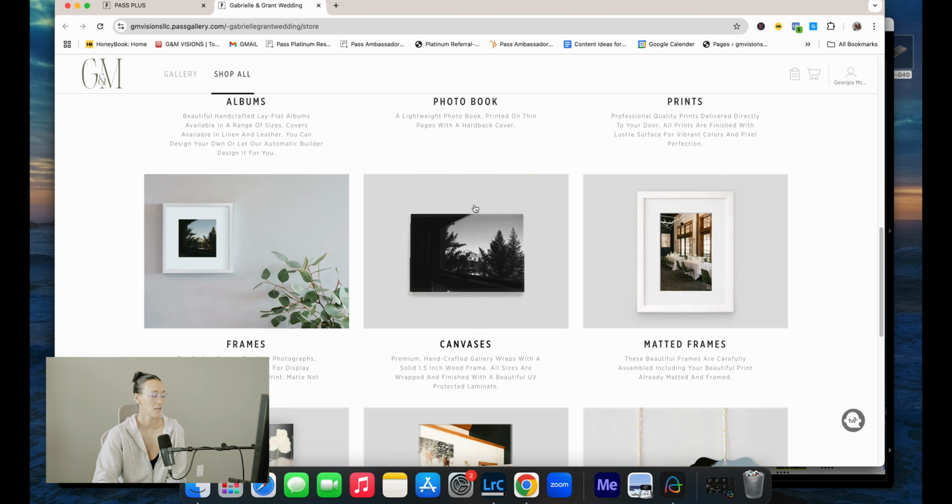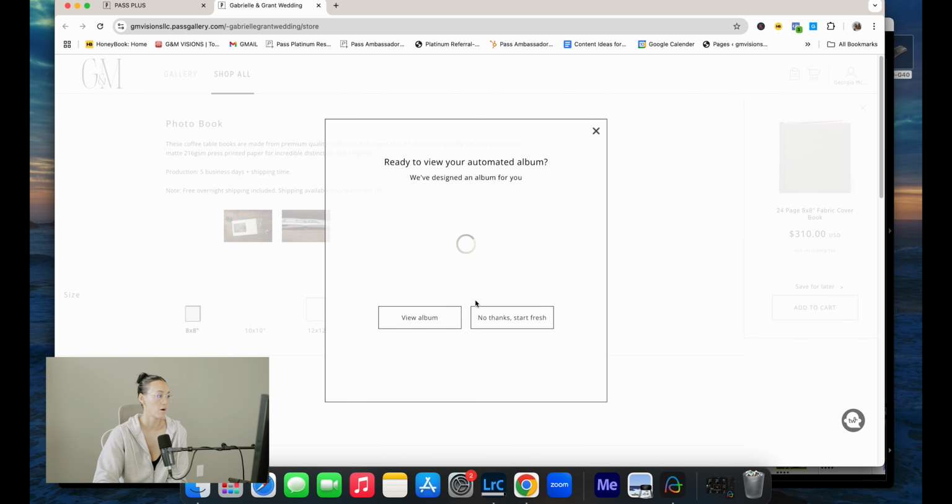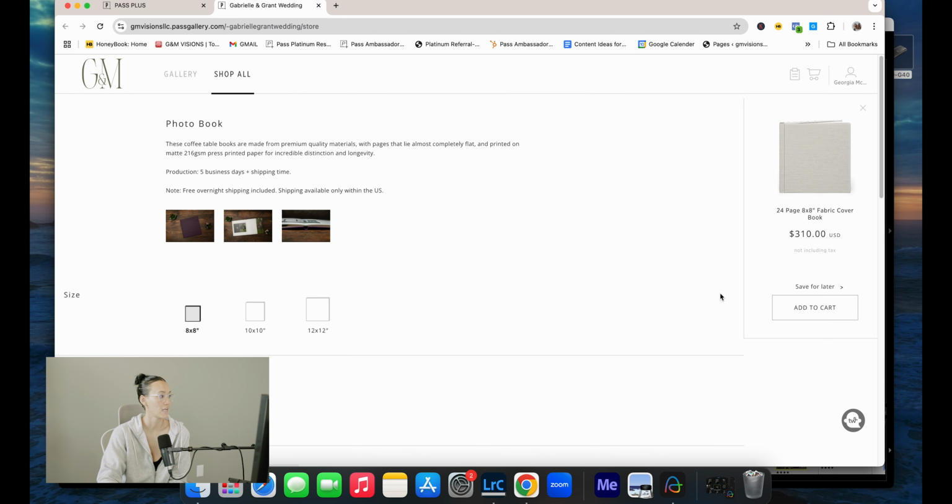And what's great is they'll just be able to click on this and all their photos can come up, they can customize it, or they can reach out to me and then I can send it to the Past Platinum team and say, hey, can you customize this for me? Whatever it is. They've designed an album for us, but we can actually have the Past Platinum team go in, because I think this is an automated thing, but it's cool because they can just go in here and make their own.